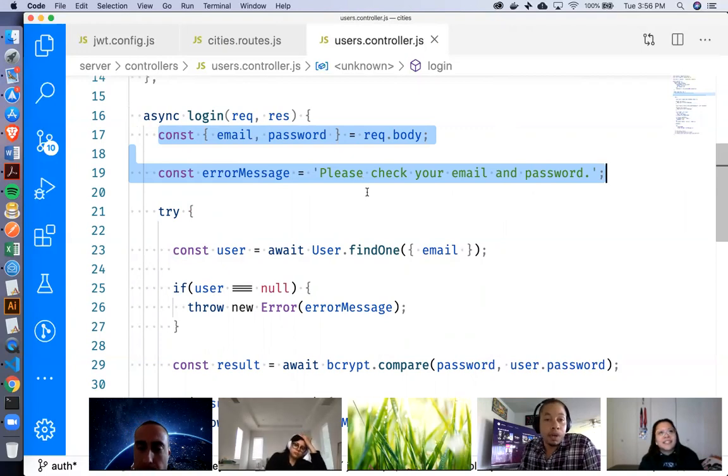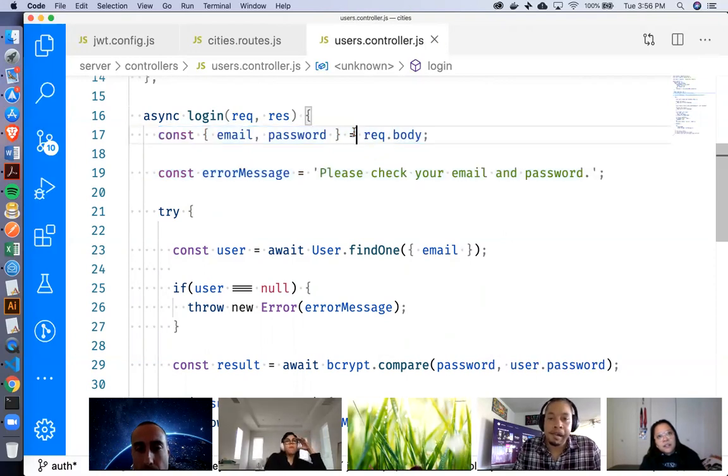All right, we're creating our const, and we're pretty much setting our rec body to email and password. It's kind of the other way around though, right? We are destructuring these from the rec.body. Right. Yeah, I'm not creating a new object. I'm creating a couple new variables here by extracting them from the rec.body.